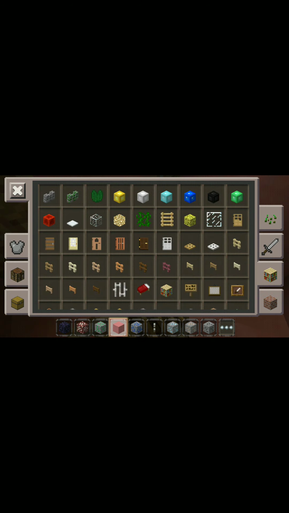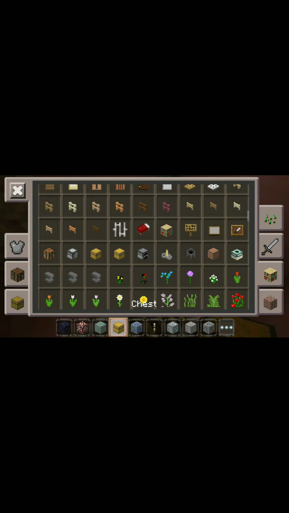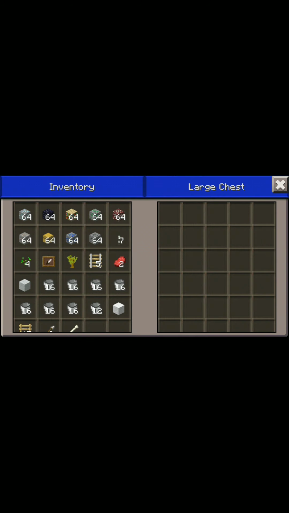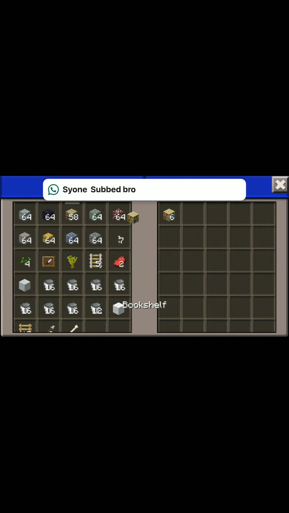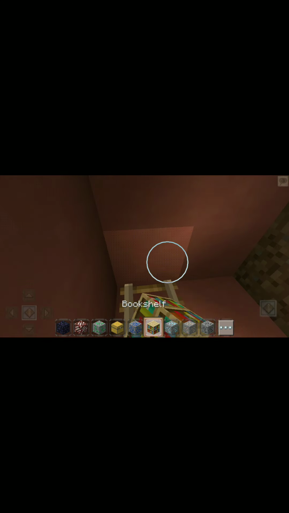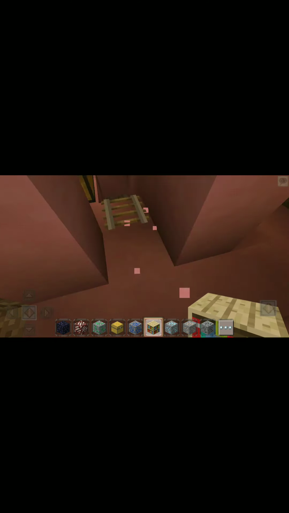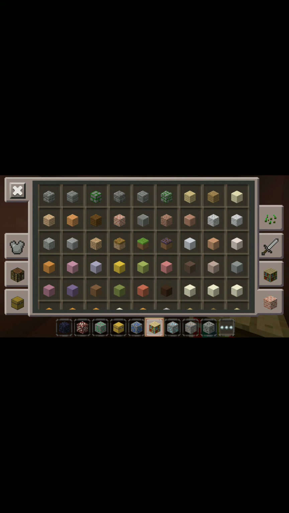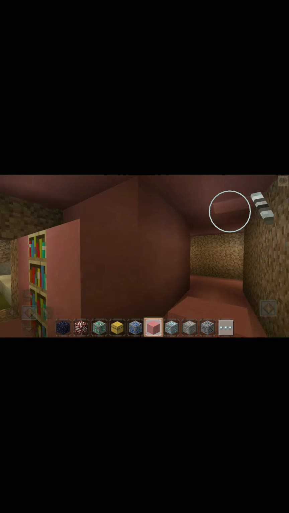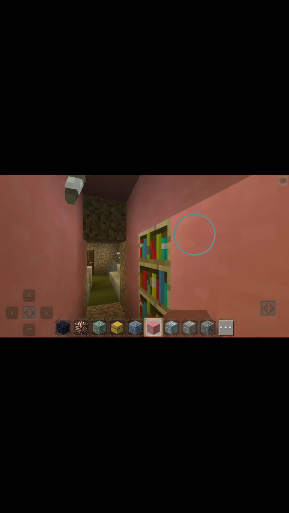Let's just take a crate out. A crate and a bookshelf. Just keep a large crate. Let's just keep some bookshelves, because now you will understand what I'm going to do. I'm just going to break this thing. I'm going to put a bookshelf here so that no one gets to know. Let's keep this thing here. Now this is like a room that no one will get to know.